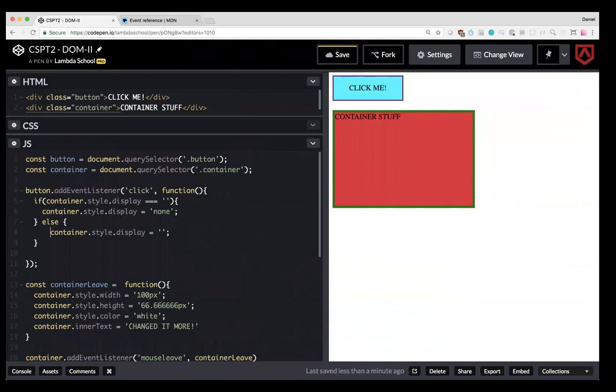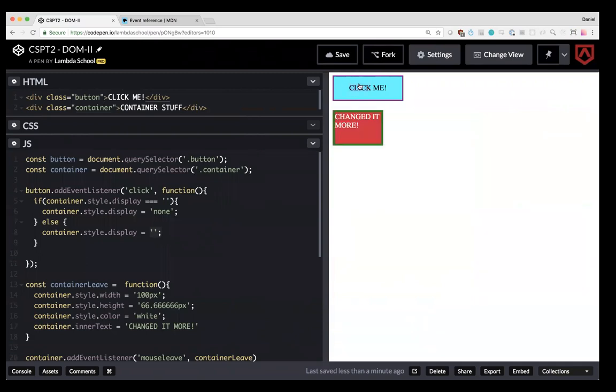Now let's talk about why this is going to work. What am I doing by setting the display to an empty string? Not yet, Jonathan. What am I doing by setting the display to an empty string? Why am I looking for an empty string, and why am I setting it to an empty string here? Because it's empty at first, exactly. And when I set it to an empty string, it just goes back to whatever the CSS was for it, right? Remember, when we add something to style, that's inline styles, and it's just going to go back to like it has no inline style, right?